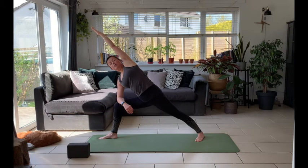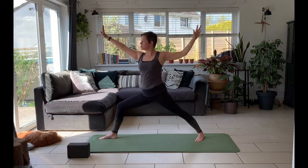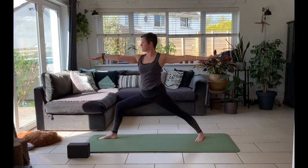Now let's keep the knee bent. We're coming back up into warrior two, Virabhadrasana 2. Slowly does it, up we come. Arms to shoulder level, gaze out over the right.